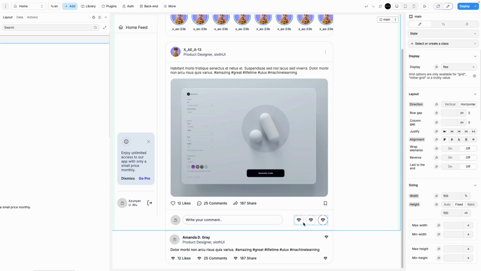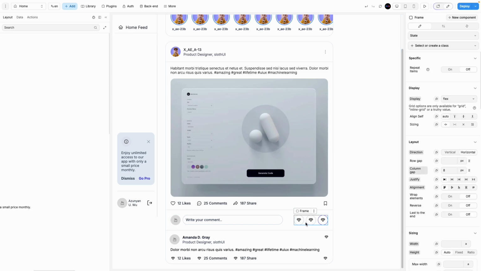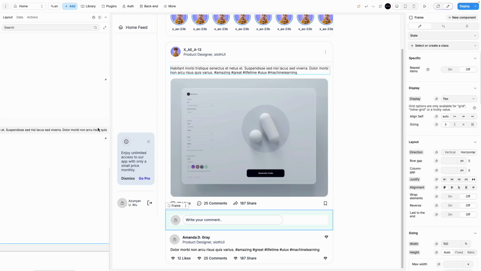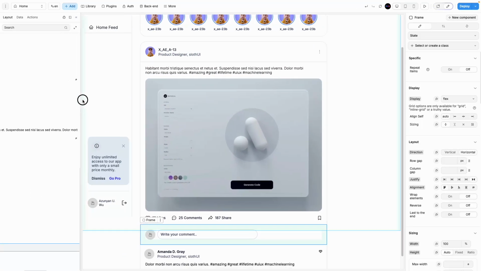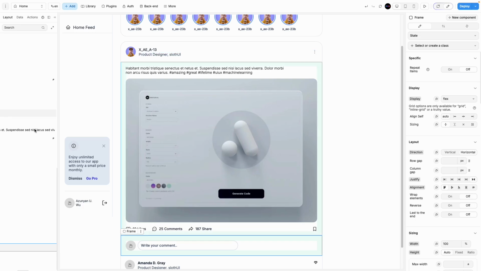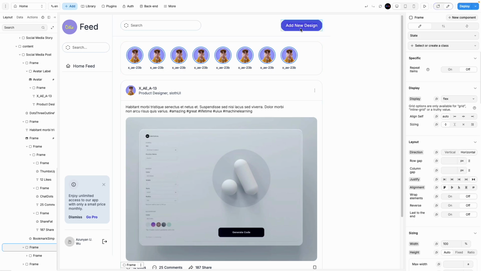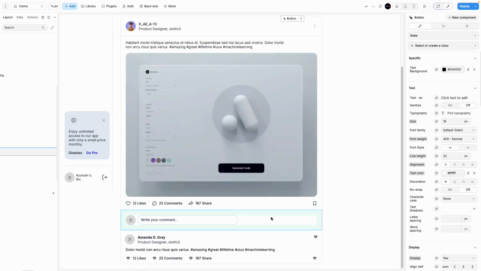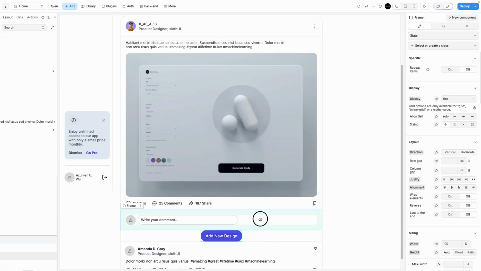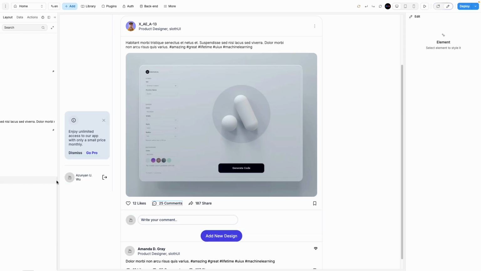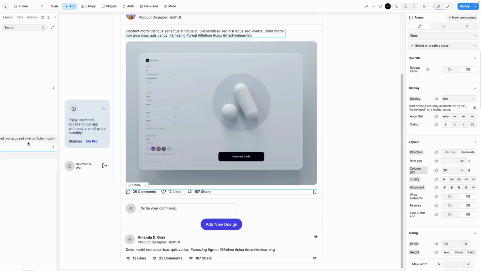So this should be, I can add a submit icon here, button. This should be a submit button. So let me add a button here. I already have a button, so I can just copy it here. So this should be here.